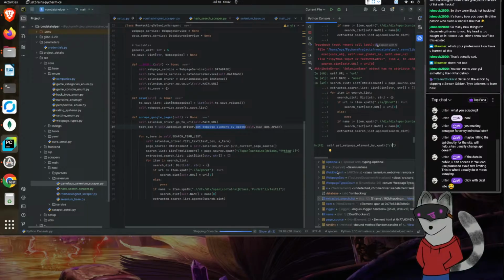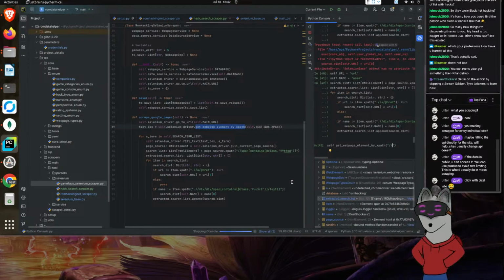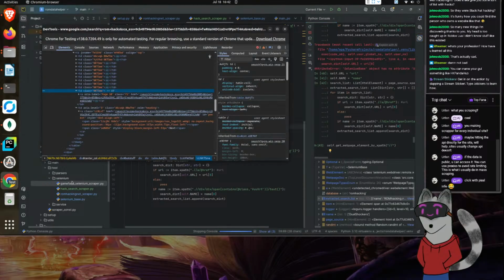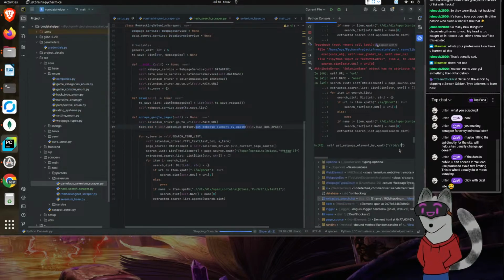Click with pixel info. Well, yeah. Let's see here. It's a TD, a span. Okay, so TD a span.